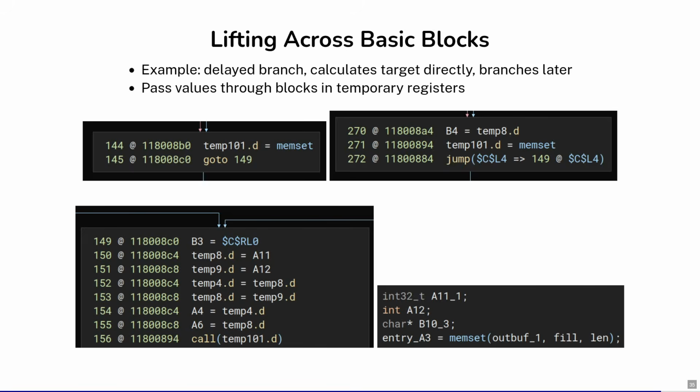And you see a lot of temporary registers. The important one is the temporary register 101. The registers above 100 are used for temporary registers that are globally unique in a function to pass values between basic blocks. And then the two source basic blocks can share this temporary register to pass the target address to the target block. And then when we look at the result in a higher level IL in the end, it actually translates that to one memset call, which is what we wanted.